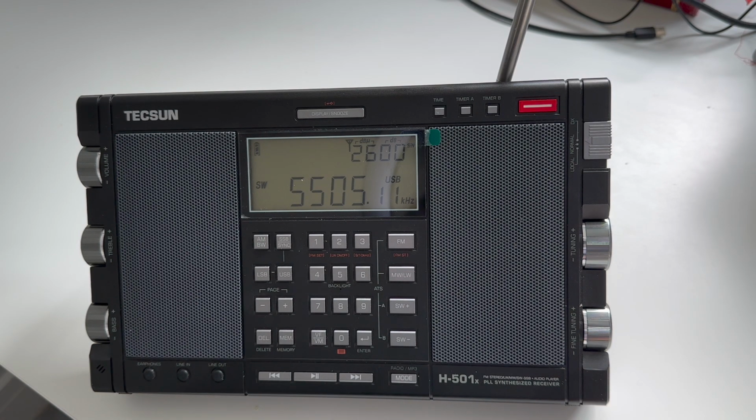Obviously, it's proportional to how loud you have the volume. So if you've got it in the garden, you turn the volume up a bit, the battery consumption's worse, and therefore the battery life's worse. So that's also a big issue for me. So overall, you've got an expensive radio, £330. No good for medium wave DXing.